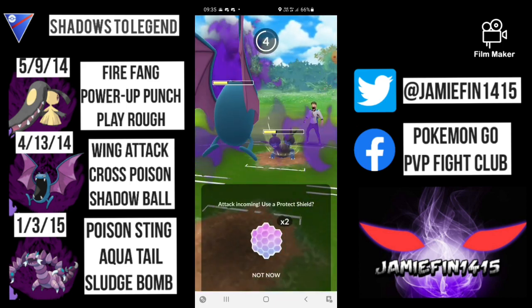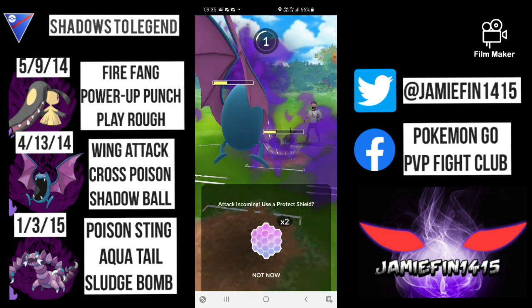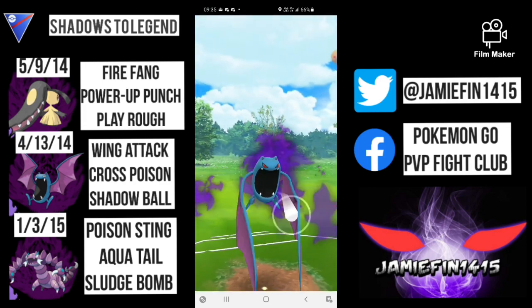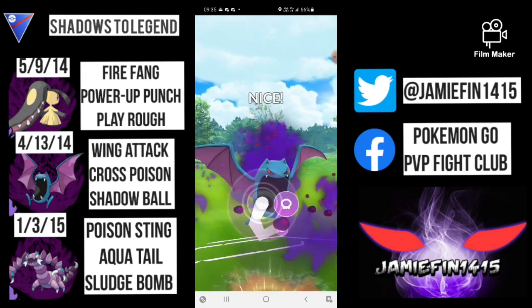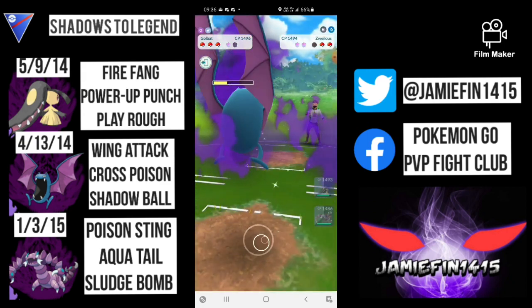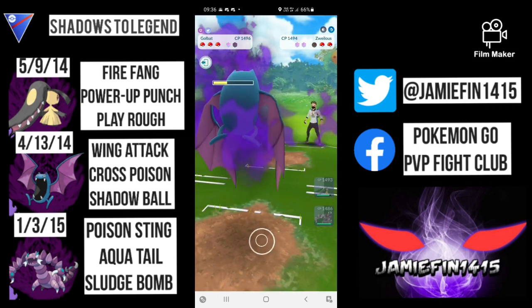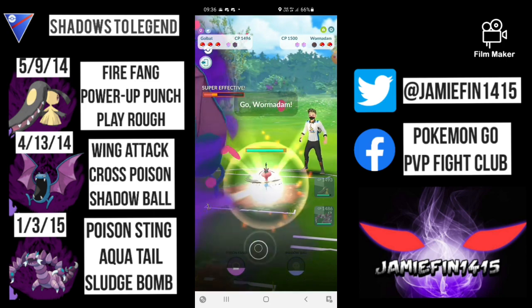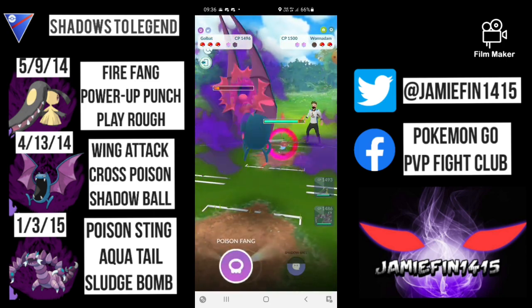I go straight for this Poison Fang, however we are outpaced to the move. I am going to shield this up, as I do want to maintain my switch, or maintain alignment I should say. I go straight for this Poison Fang. Poison Fang does go unshielded, so we are down a shield, but we still have got the correct alignment that we want. The opponent comes back out with Wormadam.